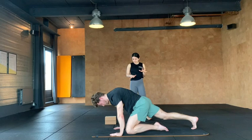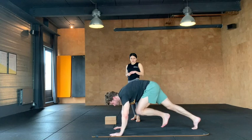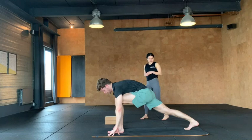One last time. And then bringing the knee back to the middle, putting the foot in between the hands. Yes, nice. And then turning the back foot on the floor. Coming up for your warrior two.